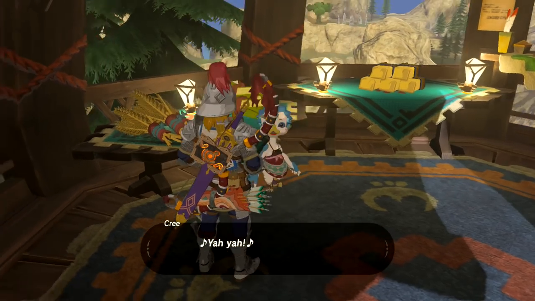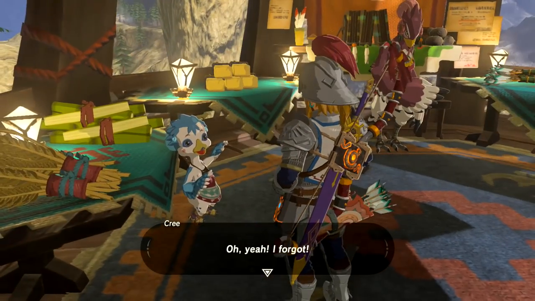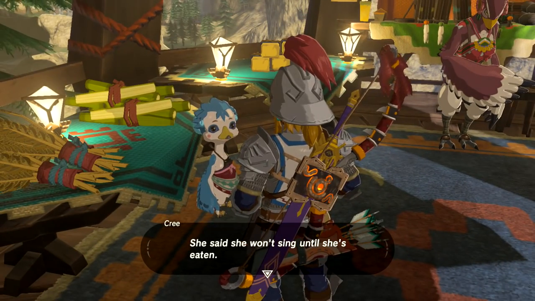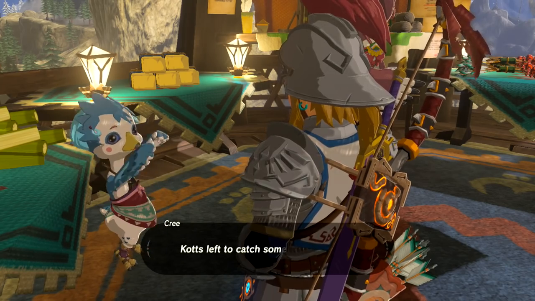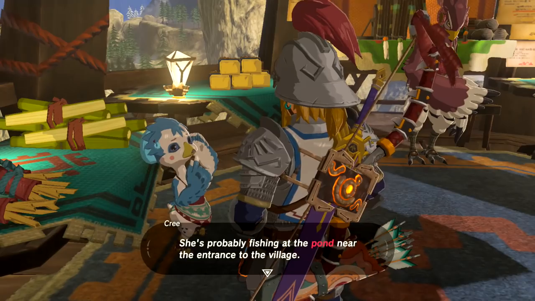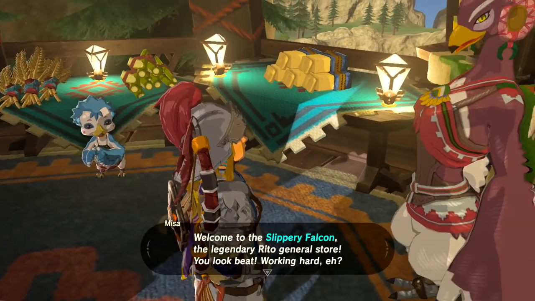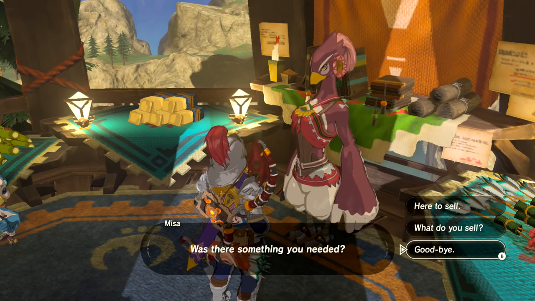So this is Kree. Yeah, yeah, I bought some goat butter. Huh, rehearsal? Oh yeah, I forgot. If I give you this goat butter, will you make some salmon luminary for Genli? She should be in the kitchen. She said she won't sing until she's eaten. Our older sister Knots is probably practicing her song somewhere up high. Kotz left to catch some hardy salmon. She's probably fishing at the pond near the entrance to the village. Okay. And your Misa, hi. I'm the Slippery Falcon, legendary Rito General Store. You'll be working hard, huh? Was there something you needed?